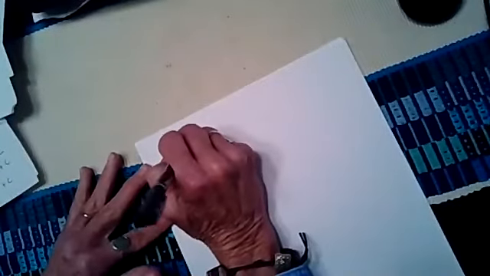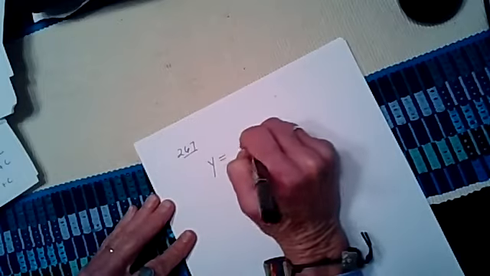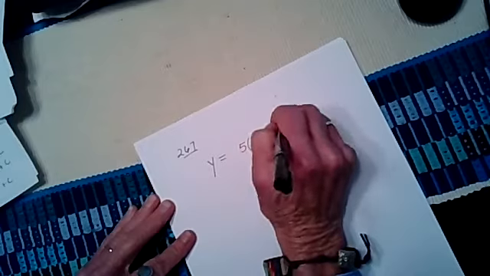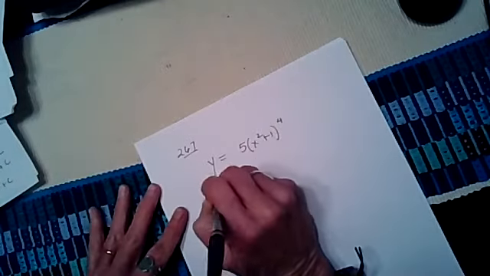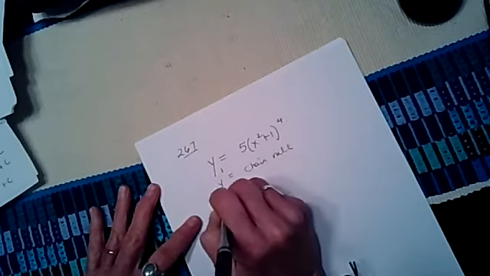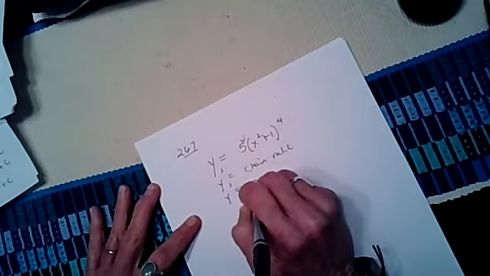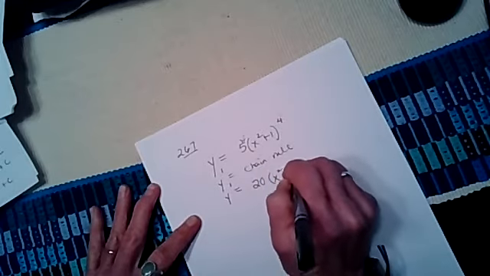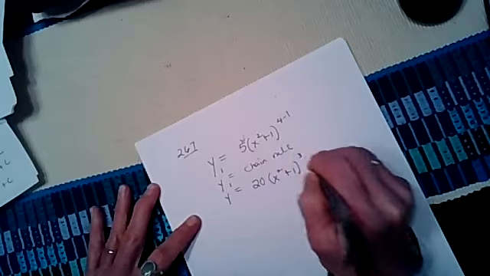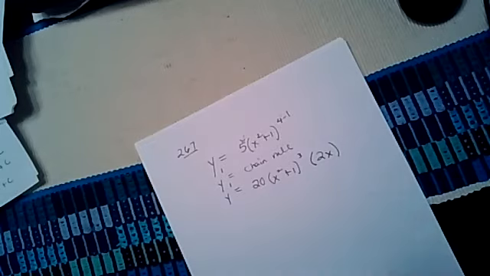So, let's just say from 2.6.7, we had y equals 5 times (x squared plus 1) to the 4th power. If we wanted to find the derivative, we would have used the chain rule. What that told us to do is just like the simple power rule: you multiply down times the exponent, the inside never changes, and we subtract an exponent, but we multiply it by the derivative of the inside.